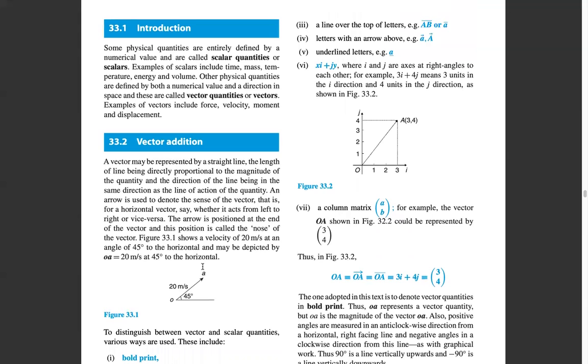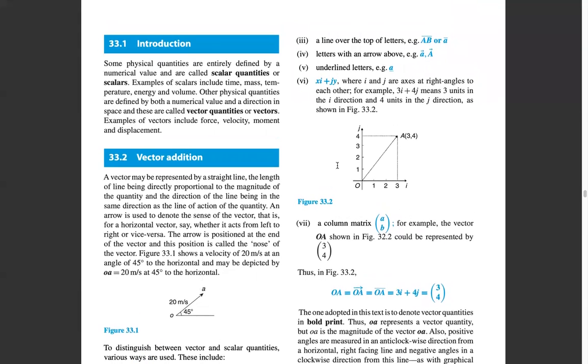That's why we did trigonometry last week. So sometimes you write a vector as a common letter with a bar on top of it, or two capital letters with a bar on top. Sometimes instead of a bar, we use an arrow from left to right. Sometimes you do it as underlined letters, that kind of thing. So there are several ways to represent a vector.